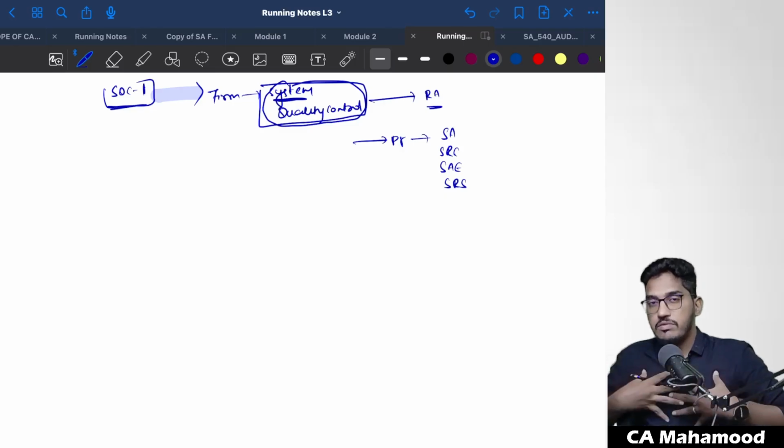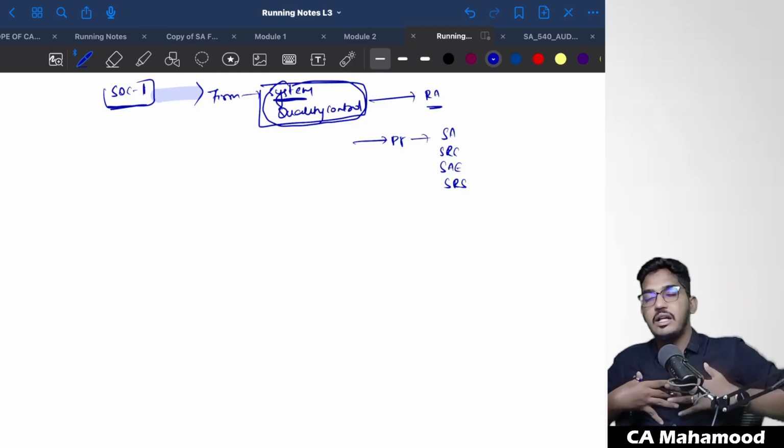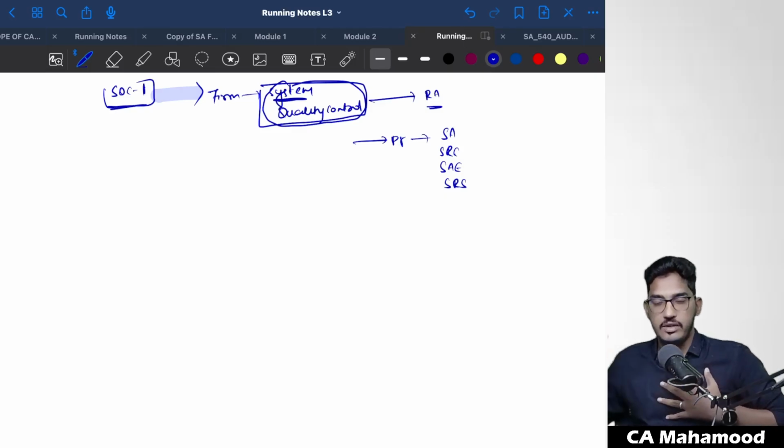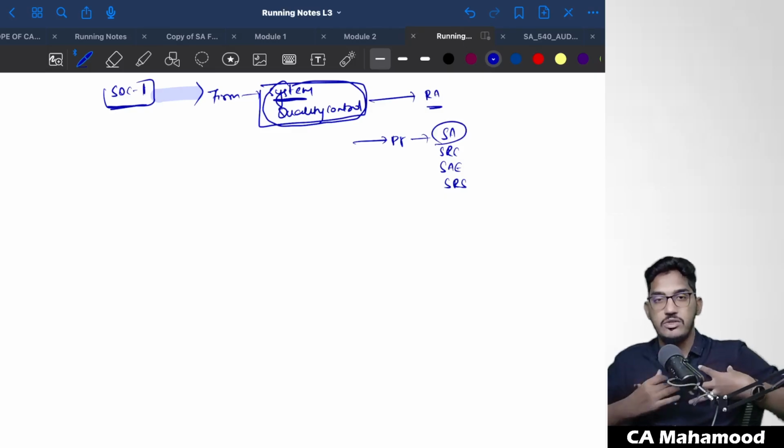By having that system, you should get a high level of confidence that whatever engagement we have done, we have done as per the professional standards. If I have done an audit, my quality control system should give me assurance that the audit was done as per standards on audit.